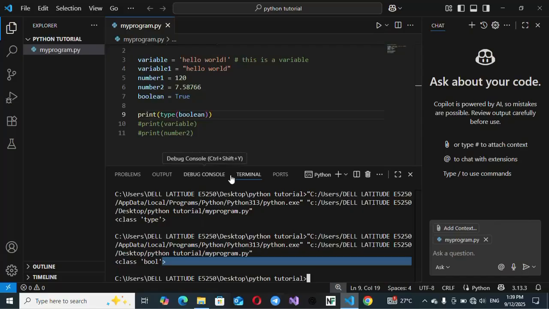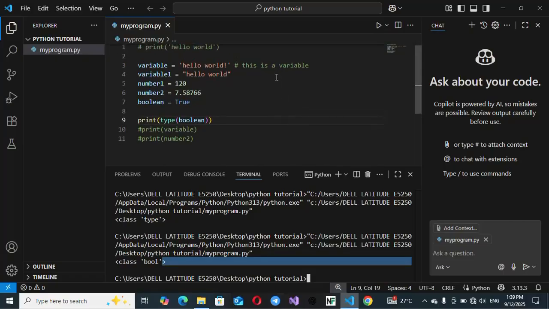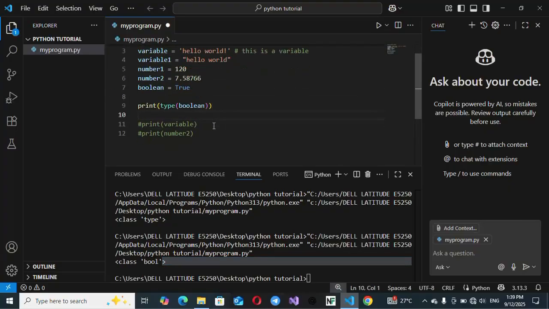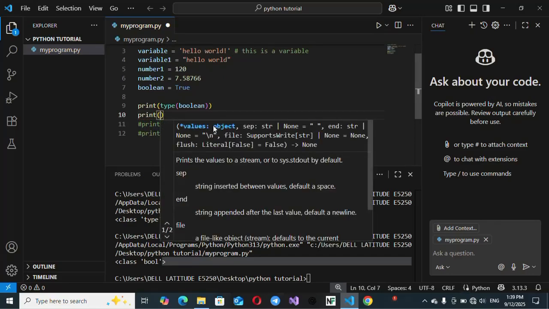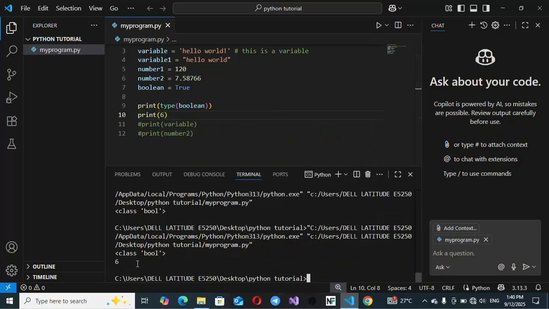So now we will show you how to display output on the screen. You can display anything by using the print command. Print, let's say 6, 7, 8, whatever, 6.2, 6.5.